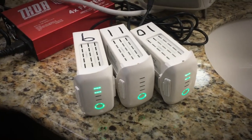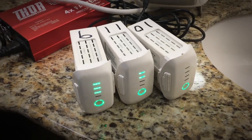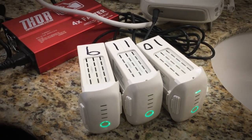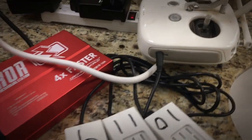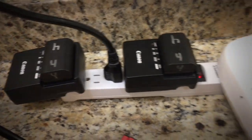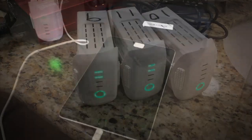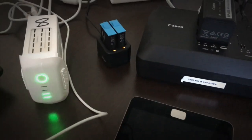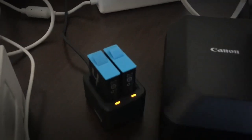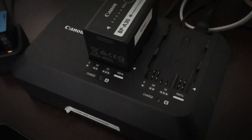So we're back at the hotel. The work day is done. It was a long, hot, dusty day, and you're thinking, why am I looking at batteries? Well, this is part of the fun. When I get back to the hotel, we have to charge all the goodies from the day. So we have batteries for the still camera, and we have the drone controller, and we've got all the drone batteries. There's 11 batteries that have to be charged for the drone. And we've also got the iPad that we're charging. We use that with the drone, and more drone batteries and GoPro batteries. And then we also have the 4K camera's got its video batteries as well.